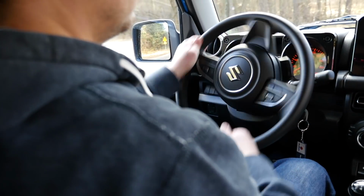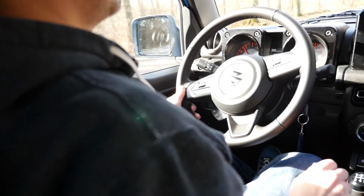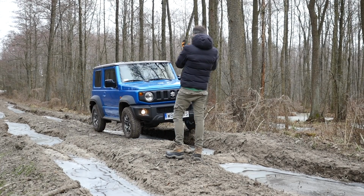Let's start with the steering. A simple 90 degrees turn left or right at the crossing requires you to do a 360-degree spin of the steering wheel. And when you're parking, it's even worse because you're going slower. Off-road, this kind of slow steering plays to your advantage because you can make small corrections, tiny corrections like this, without falling into a trap. But on tarmac, it makes simple maneuvers feel like you're driving a lorry.